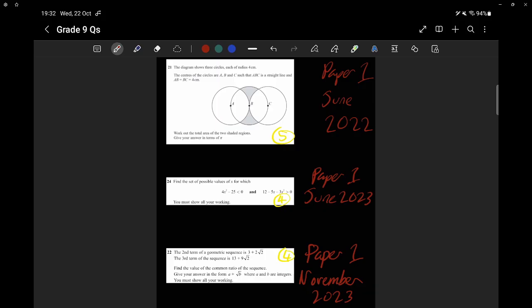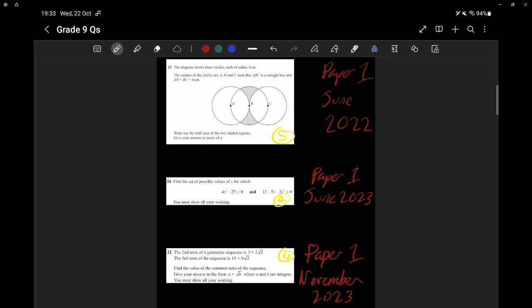The order in which I'm going to be doing them is I'm going to start from the bottom and work my way up. So the first question is going to be the geometric sequence with the surds, and the last question I'm going to be doing is the circles question. So if you want to, pause and do the first one and then unpause, see how I run through it and see how you've done, and then pause again and give the second one a go and so on. That'd be a good way to do it, or just pause and do all three.